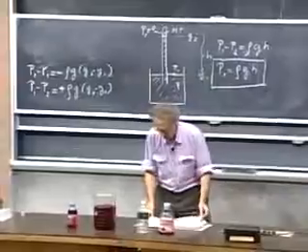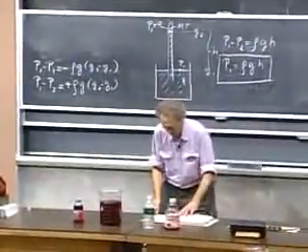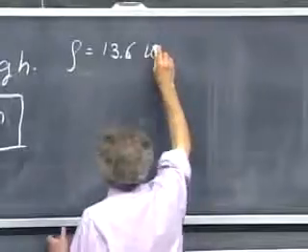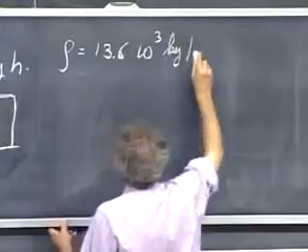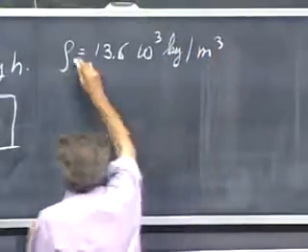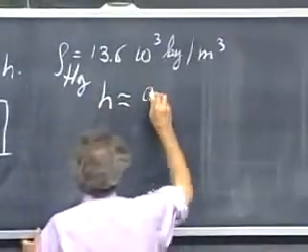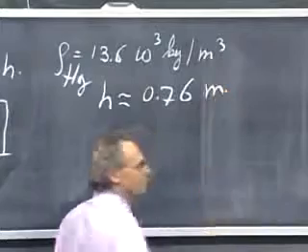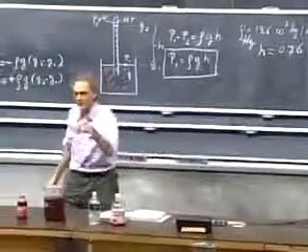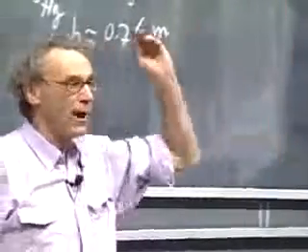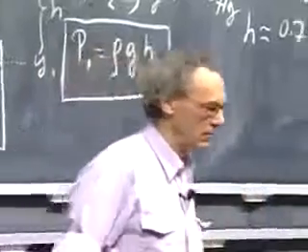Now this was done in the early days, in the 17th century, by Torricelli. He used mercury, and he found that mercury, by the way, has a density of 13.6 times 10 to the third kilograms per cubic meter. So this is mercury. And he found that H is about 76 centimeters, 0.76 meters. It's just a fact. It changes a little bit from day to day. It could change by a few centimeters, a little down, a little up.